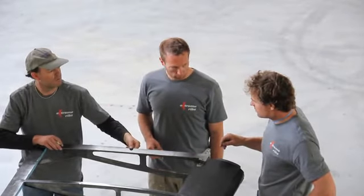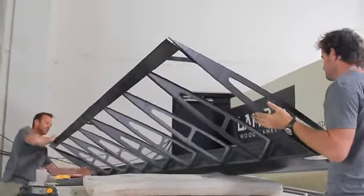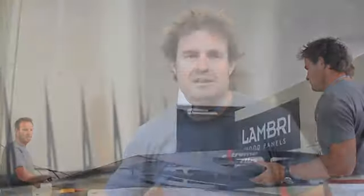For us, we want to learn how to sail with them and show that it's not just technology for the high-end big boats. We want to learn how to use it and we want to get some good results ultimately. Texel is a month away so we've got a bit to do, but we'll be ready.